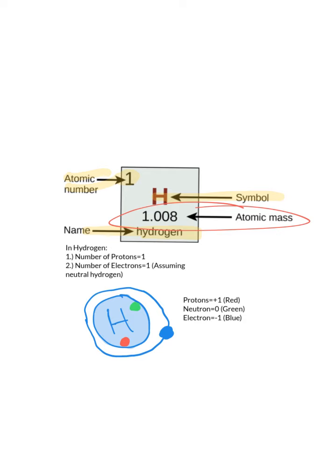Sweet. So just as a review for this video, we now know how to read the periodic table to tell us about properties of atoms. We know the basis of atomic structure, and we know how to read a periodic table tile to tell us about an atom's basic structure.